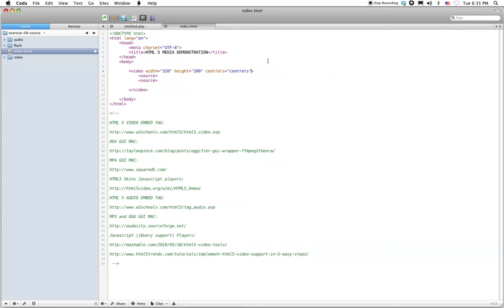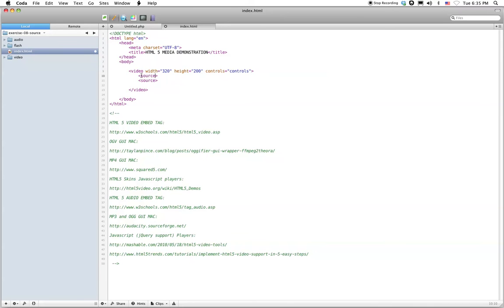Now there are other attributes that you can put in here. And at least at the time of recording this video, there's some support for some of the attributes, but not full support in all the browsers. So if you want to look at some more examples of the attributes that you can put in here, you can check out some of the links below that have information on embedding the video tag. There are some other attributes such as loop, if you want the video to loop multiple times, etc. So you can check that out, and you can always test it to see how it works in different browsers if you're concerned about the support for the particular attribute you're trying to use.